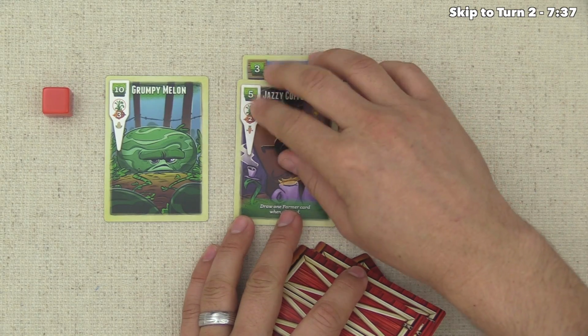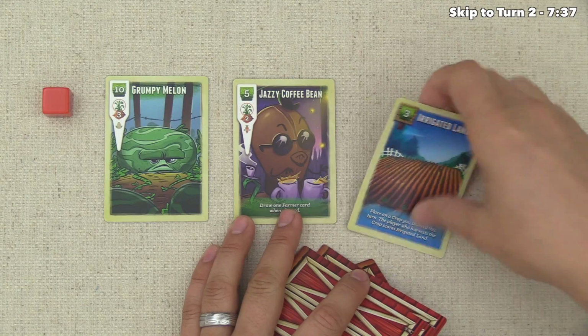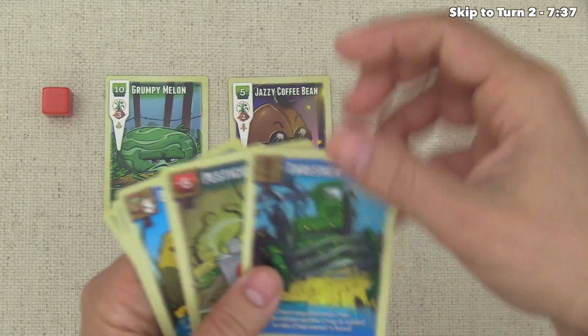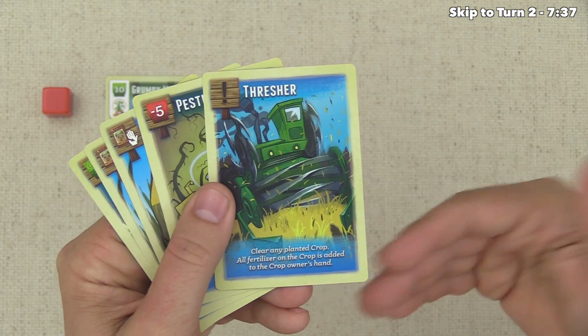So essentially this would be 5 money for the person who actually harvests this crop. But maybe if we did that, we're kind of doubling down a little bit too much on having these really good cards, because there are also cards in this deck, we have one of them, like this Thresher, that are going to mess with opponents, and our opponents could definitely do this to us.